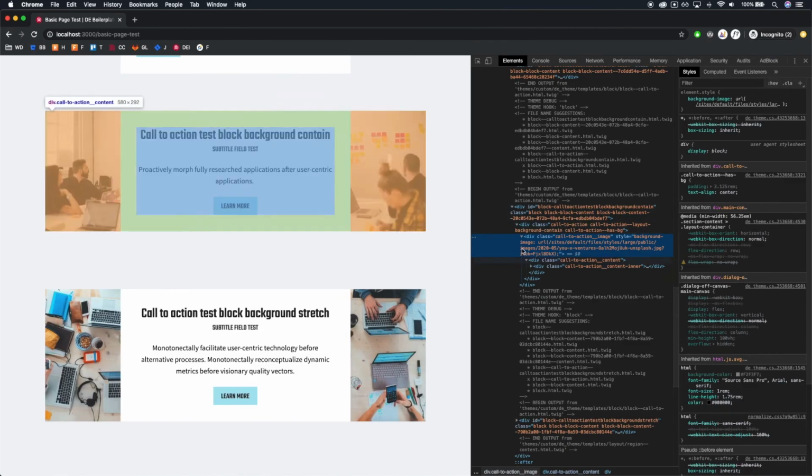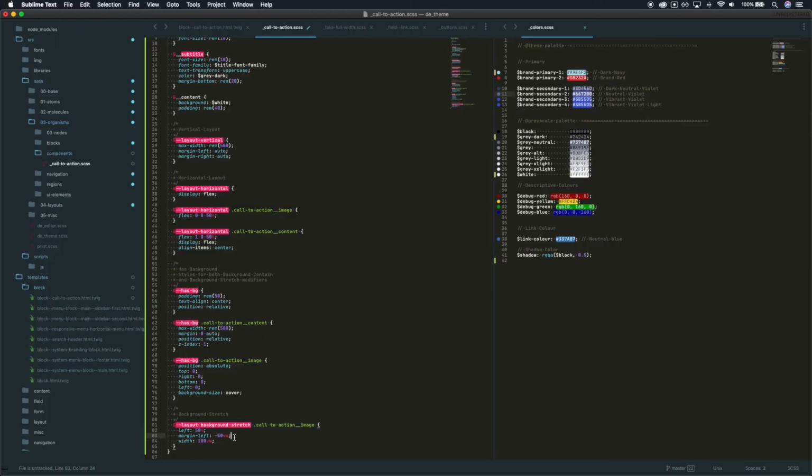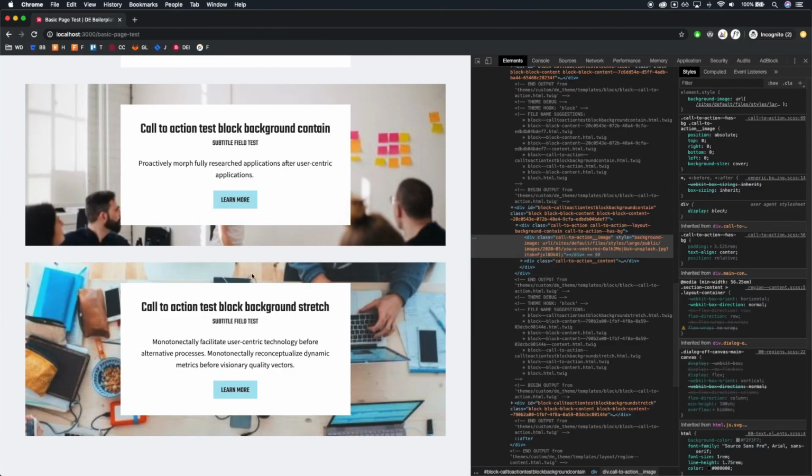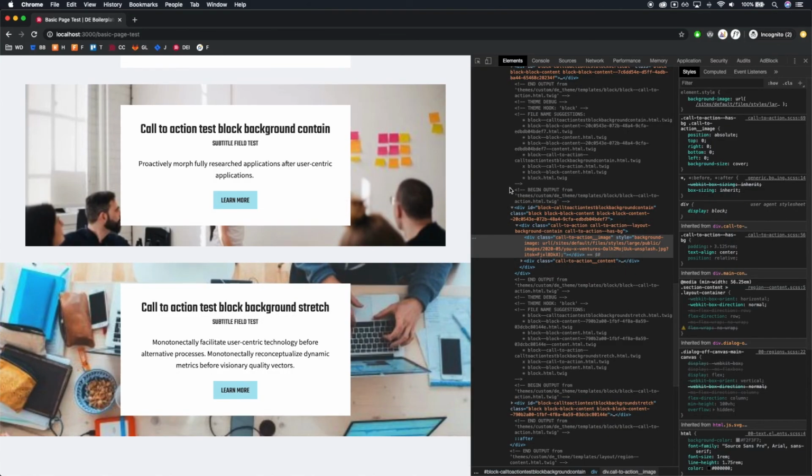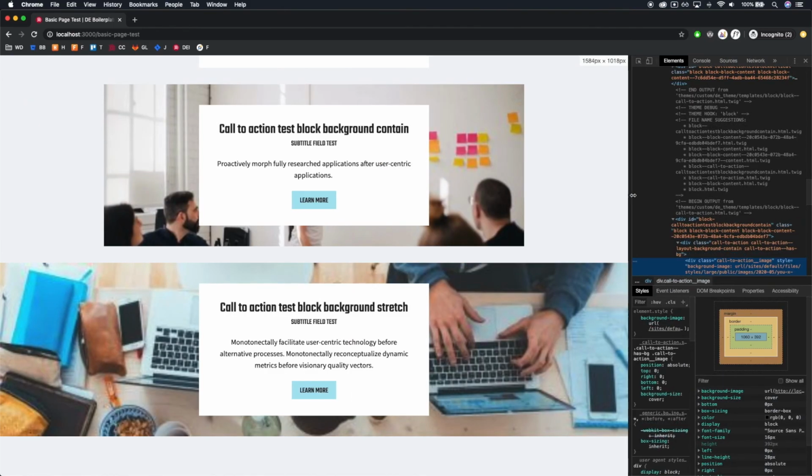The trick is to set the element to be 100% of the viewport width using the VW unit, and assuming that its parent is 100% of the max width, set the left value to 50%, which will position its left edge exactly in the center of the page, and then pull it back to the left edge of the page by setting the left margin to -50 VW. Now I have all four of the layouts styled using one template and only 86 lines of Sass, and I will show you how this can be made into a reusable component.